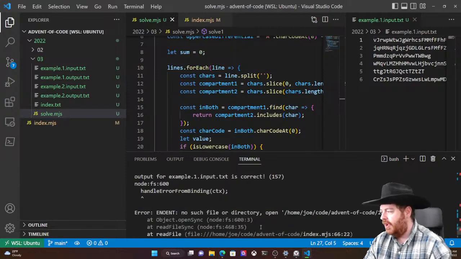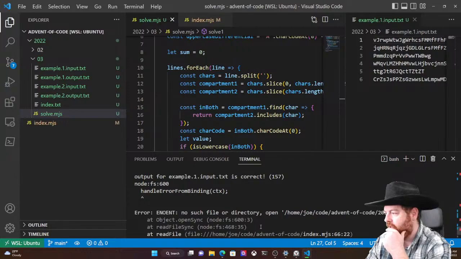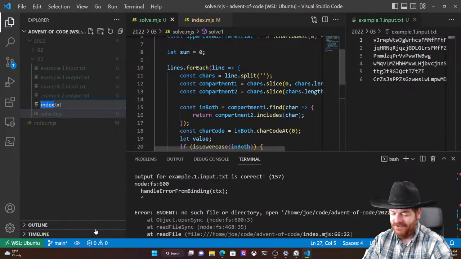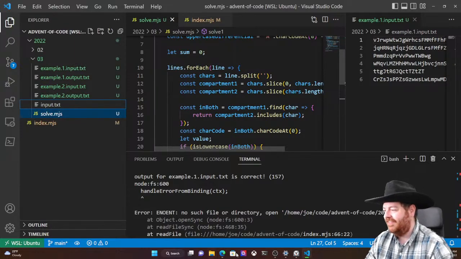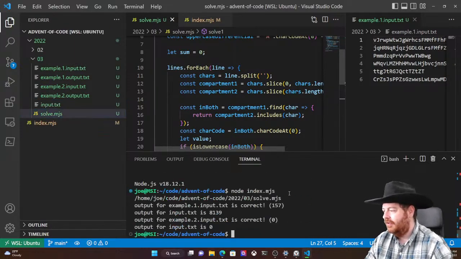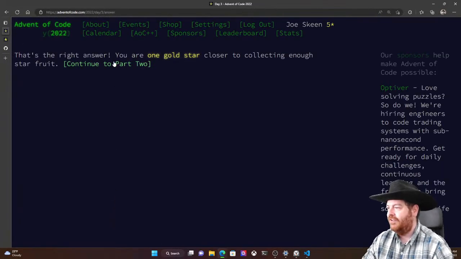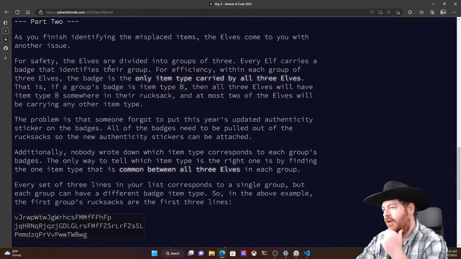Oh, and it blew up royally. Oh, input.text, yep. Okay, so it's saying that my answer is 8139. Let's see if that is correct. That is correct. Woohoo! All right.